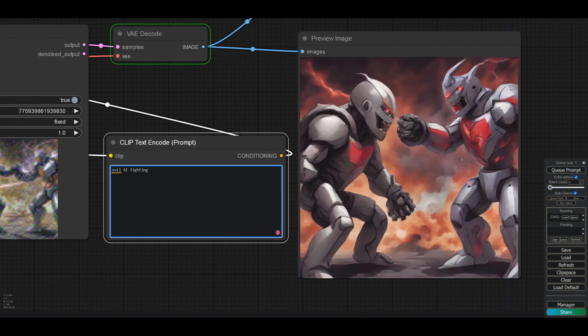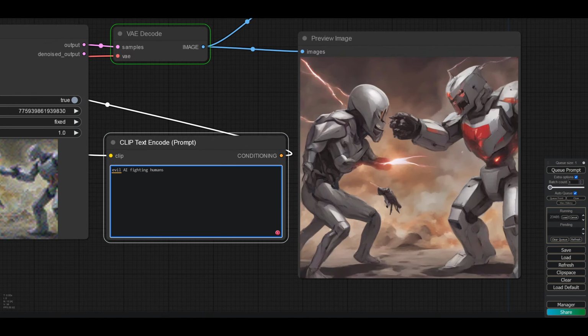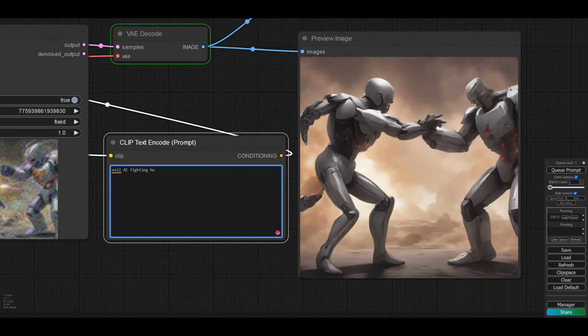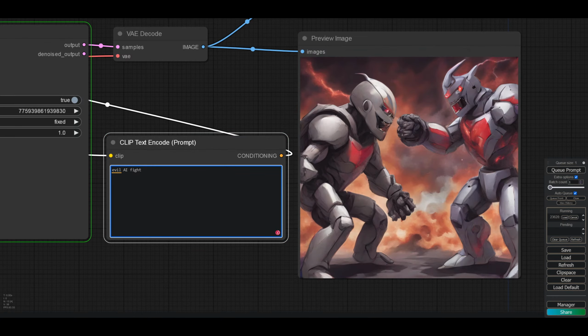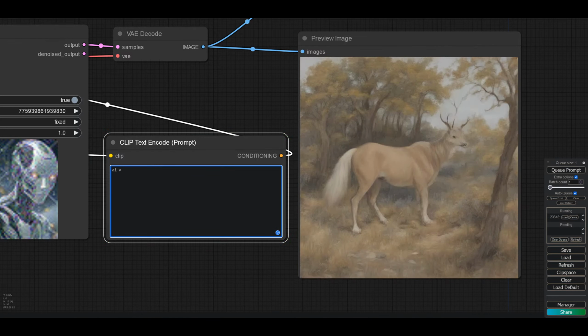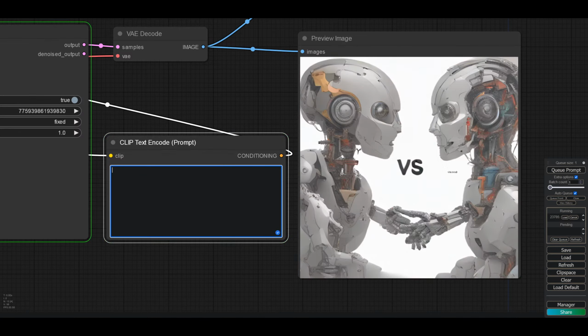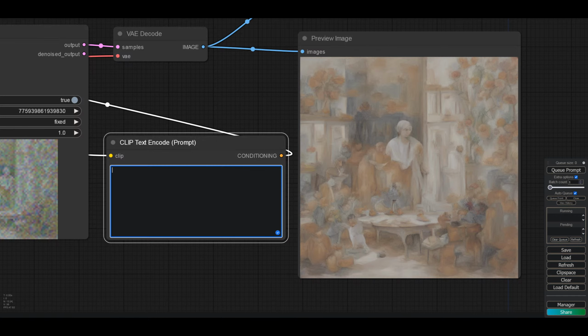Fighting humans. No, humans. How about AI versus human? Weird. I thought it might be doing a chess match or something. That is weird.